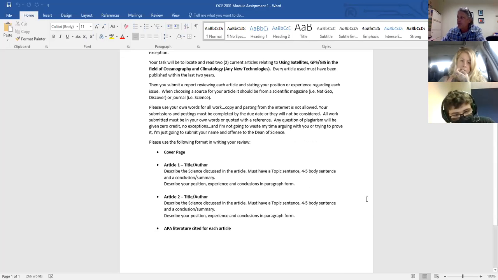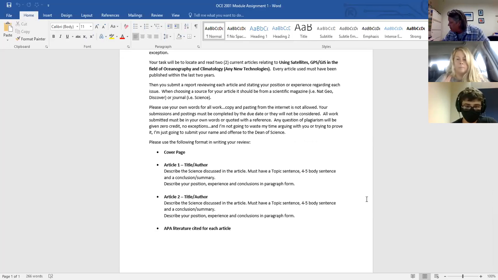And then you need to find 2 articles. They do not have to be scientific journal articles, okay? We're not a graduate level class. We're an introductory 2000 sophomore level college class. It's okay to use Discover or National Geographic or a newspaper article. So just bear in mind, you don't have to go to the ends of the earth to find scientifically scholarly articles that you need 3 PhDs to understand. We're looking more for everyday science, everyday oceanography. We're trying to build our scientific literacy and scientific knowledge, put it with current events, things that happen today.